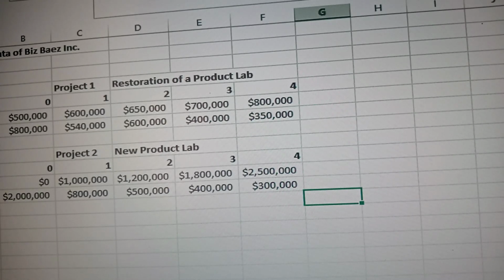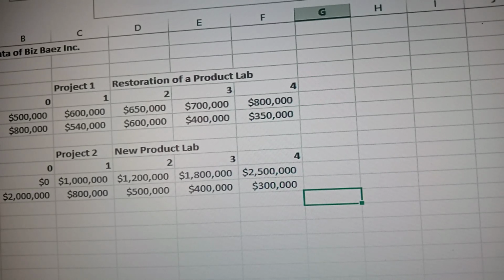We are now faced with this problem, and management is asking us to do what we can to solve this problem. Now, the question is, are we going to use the formula method to solve this problem? Because they want to select the best option. Should they restore the old lab, or should they just abandon that and try to invest in a new product? How do we know? How do we make the best choice?